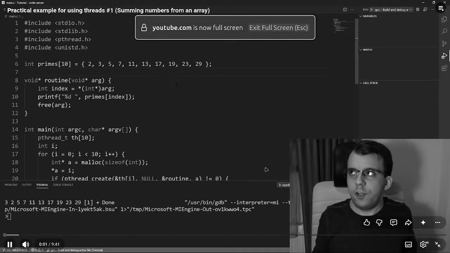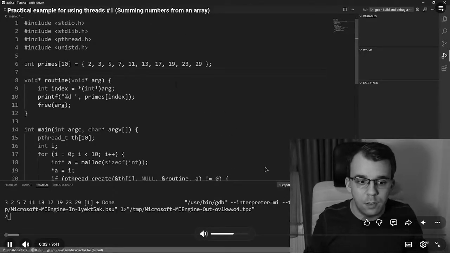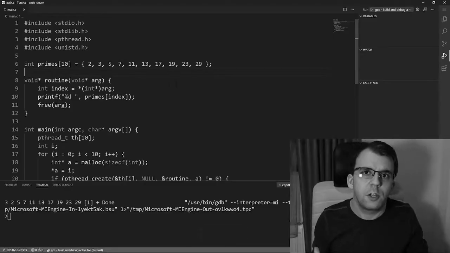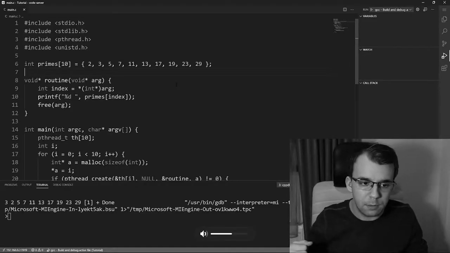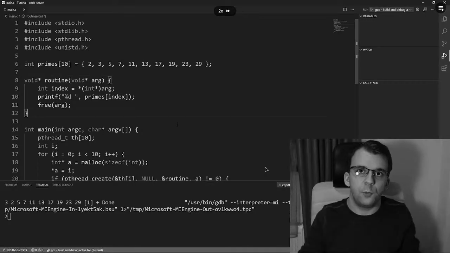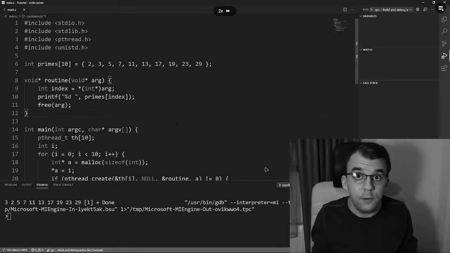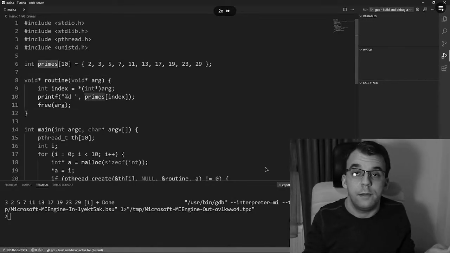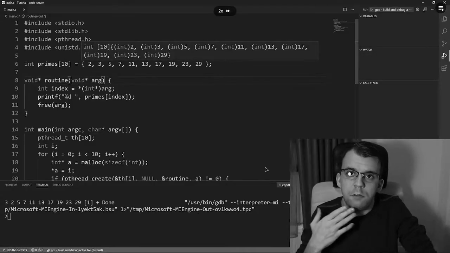I want to go over a very simple practical example regarding passing arguments to threads and all the concepts that we learned so far. So instead of having 10 threads, we're going to have only 2. And what I want the program to do is very simple. Is to sum up all the numbers in this, let's say, prime thread. Okay? And to do this, well, technically, it's not that difficult.